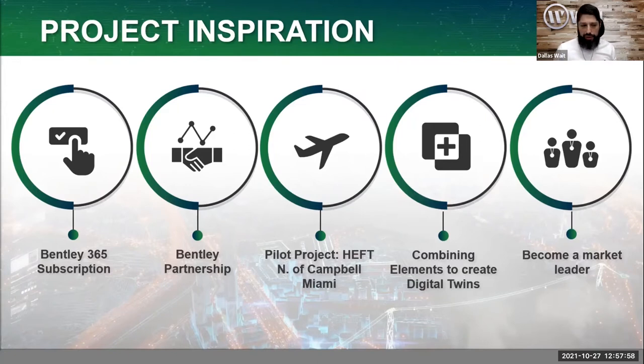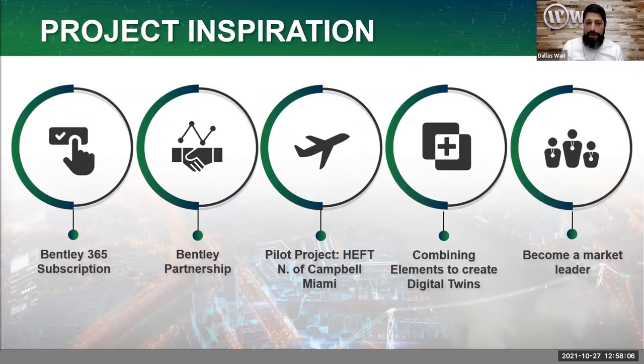So what is a digital twin? Well, it's essentially a digital reflection of a physical object or a system. We became inspired by the idea of an up-to-date replica of a physical asset or one of our projects. For instance, it can be a building, a campus, even an entire city that can be digitally recreated, including railways, and there are several applications for it. And you can bring together all the construction and operational data into one digital platform.